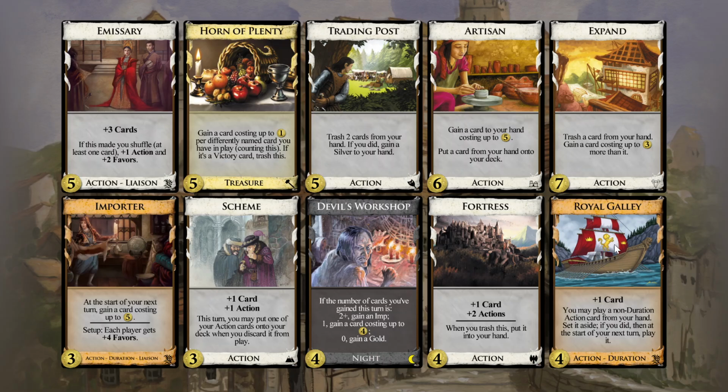Fortress, Emissary, Royal Galley looks great with Emissary. 2 Royal Galleys is the minimum I think I want here, just to have the consistency. The reason is later Emissary is hard to trigger unless we have Importers or the Expand, because you don't have anything in the discard. You will draw your deck every turn. A Devil's Workshop also looks very good. Could be an early addition, because it can gain Fortresses, Royal Galley initially, and then later all these Imps. I think that's pretty helpful to support your draw. And Importer we'll have to see.